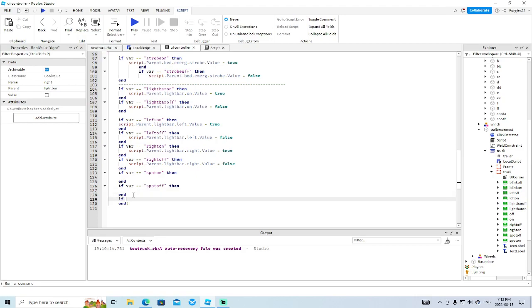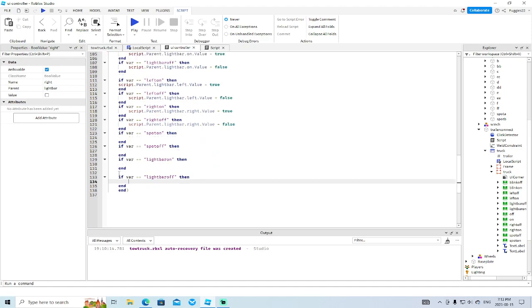So if variable is equal to light bar on, then, and we need to say if variable is equal to light bar off, then. It's starting to get a little confusing because we've left these blank.